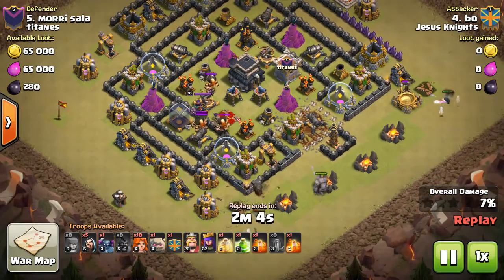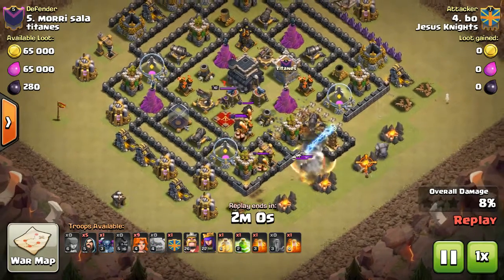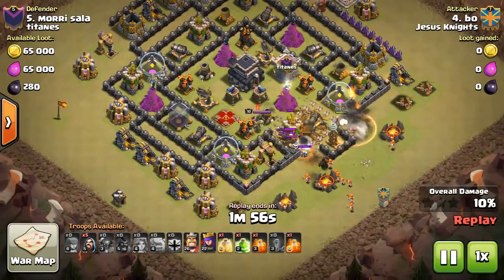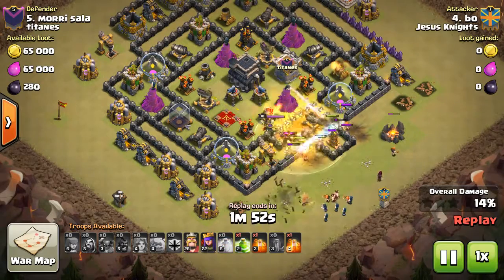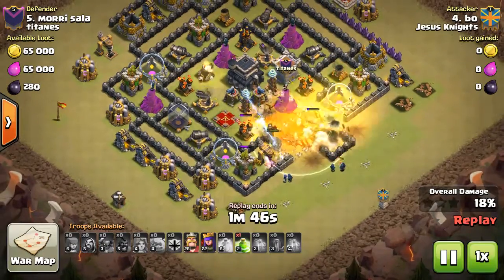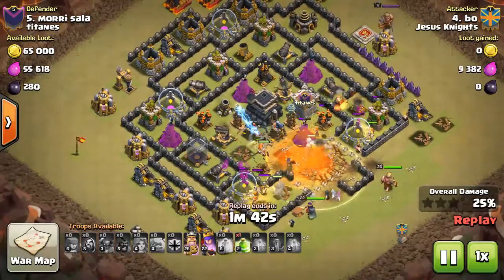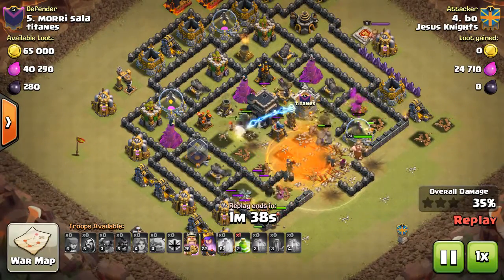And I also told him, I don't know why he dropped his wizards first. If he drops the golems and then drops those wizards, they clear out that much more, and he doesn't have to waste his Valkyries out front here cleaning out trash. But it still works out in the end. He's got so many hogs. Drops the first heal for him. The poison slows down the queen.